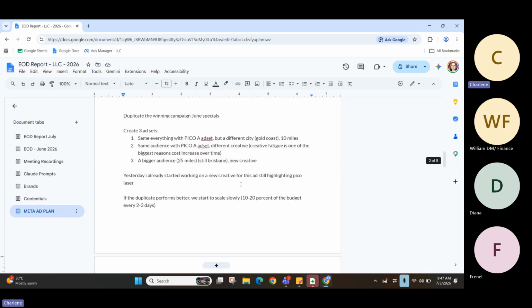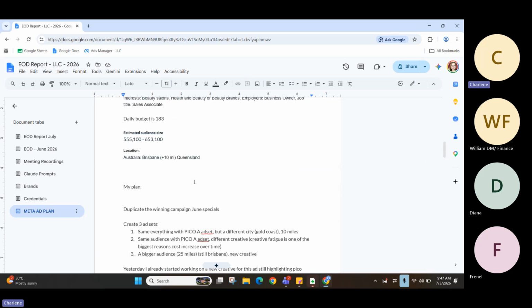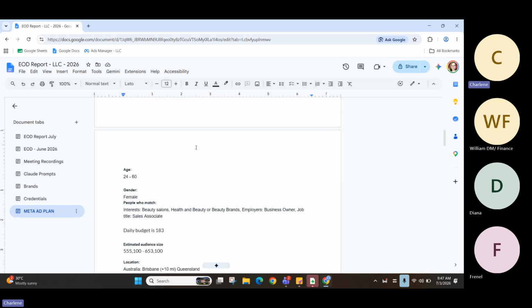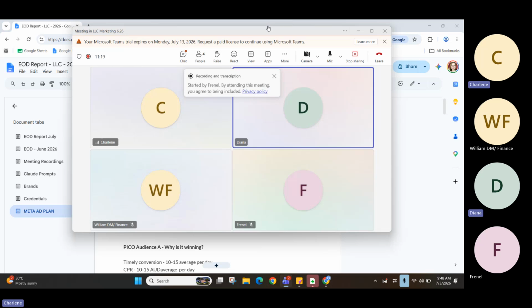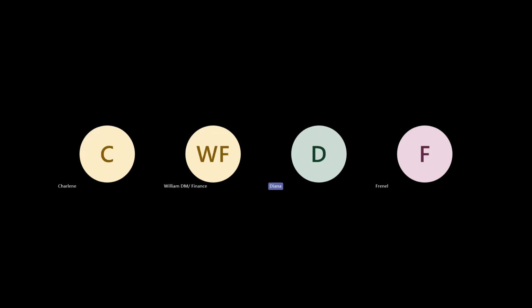So I'm hoping that we get better results with this plan. But then if we don't, we strategize again. We can't keep waiting for it to work for us. Yes, the only concern I have is we have very little time, because last month I can show you a few highlights. We were extremely low on our targets and even the month before. So definitely we want to have much better strategies and quick turnarounds with results.